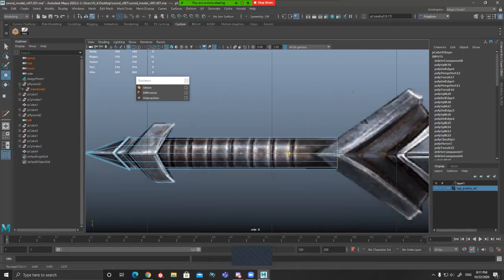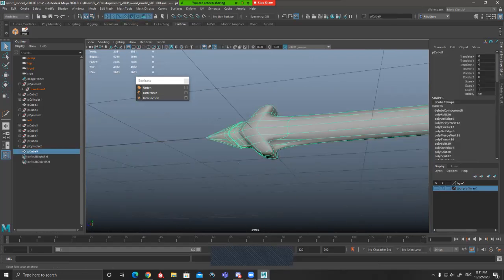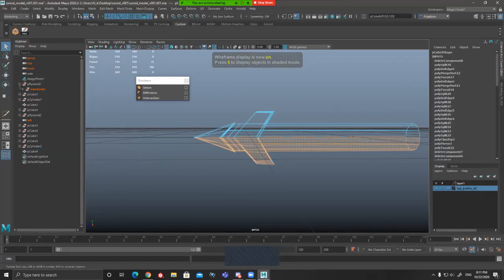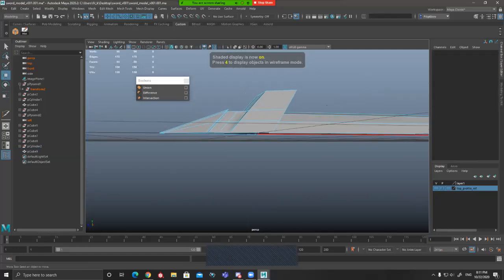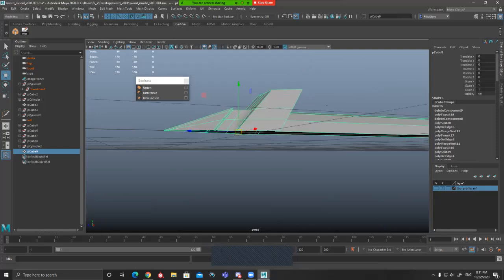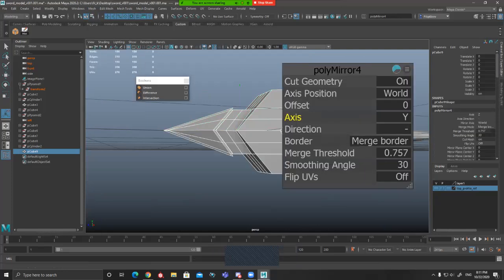So I'm just going to take this past over here. And you can see the bottom's not fixed. That's okay. I'm not going to repeat everything I'm doing to the bottom. I'm just going to delete it. I'm going to make sure my pivot's down there. And I'm just going to mirror in Y this time, so it flips. Turn off cut.